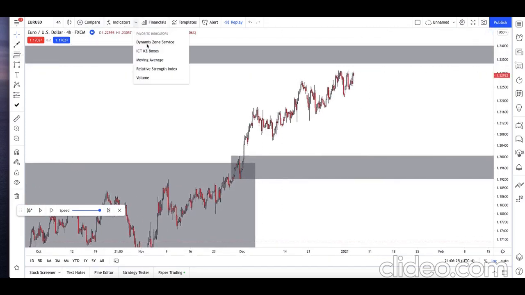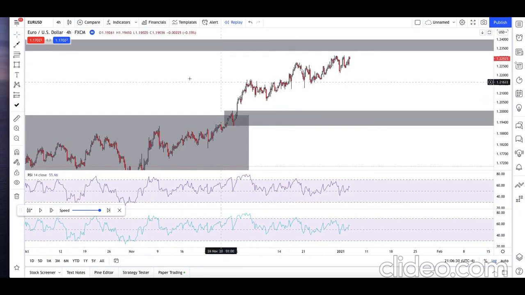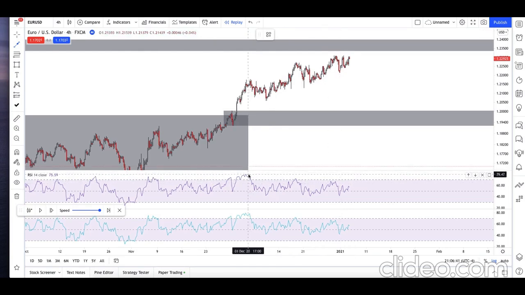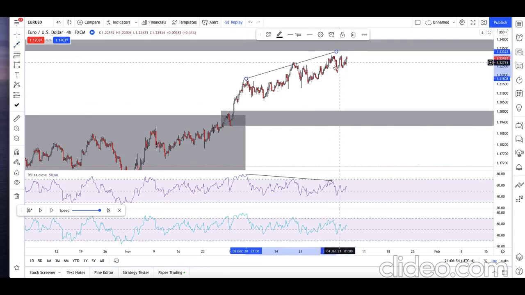Now if I take out my RSI, what can we see? Price is creating higher highs, right? But then when you look at the RSI, what's price creating? Sorry, not higher lows. Lower highs. I know it's a bit late, I'm a bit sleepy. So it's creating lower highs, right? So we have some lower highs here and some higher highs being created here. Now that's a strong sign of a reversal. So that's one confluence, right?